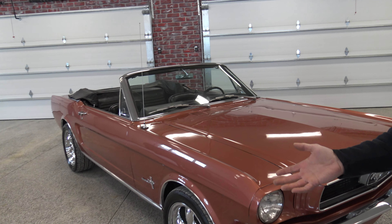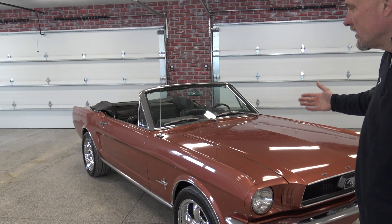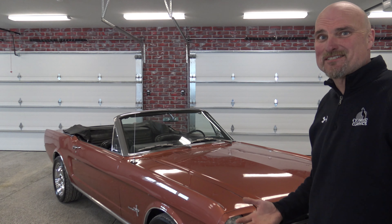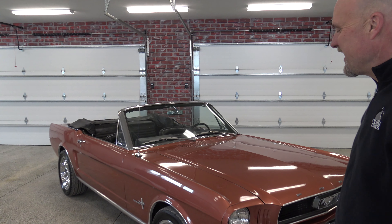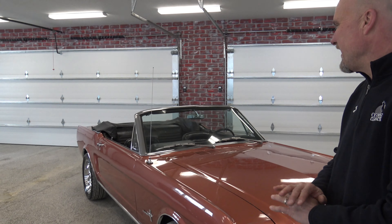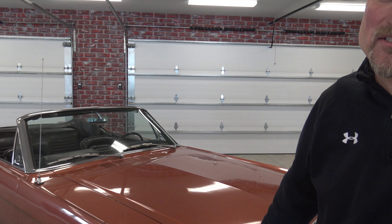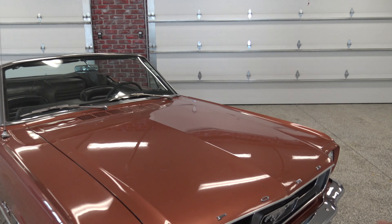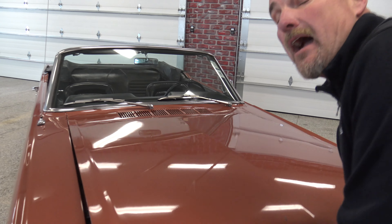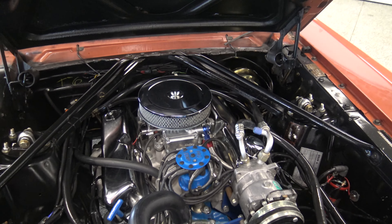The kind of neat story with this car: the previous owner bought it a couple of years ago, actually about 45 miles from our dealership from a private individual. It was a six-cylinder automatic car. He was on his way home on the interstate, and that poor old six-cylinder kind of let go. So he had it towed into a shop, left the original paint and interior and all that stuff alone, but went absolutely crazy and spent a ton of money on it. Approximately $50,000 to $59,000 was spent on the drivetrain of this car, which is kind of crazy.